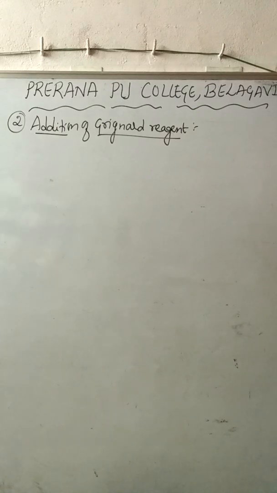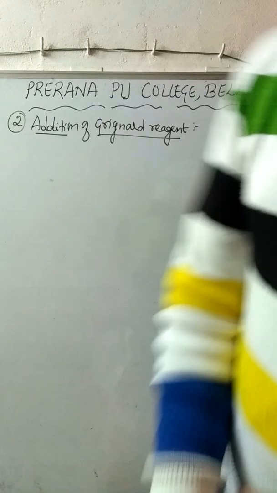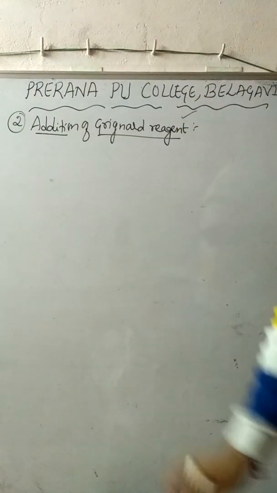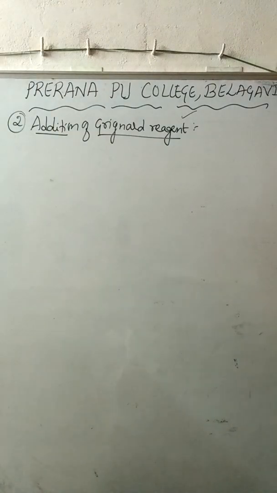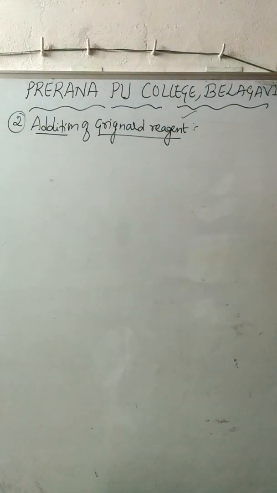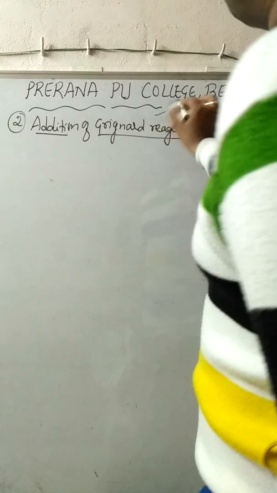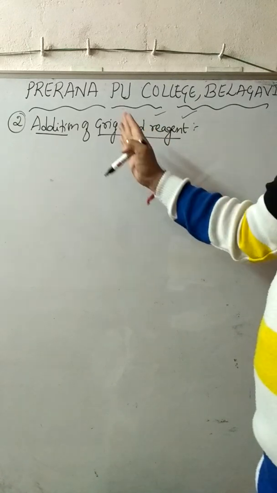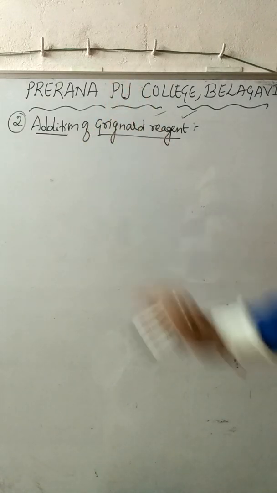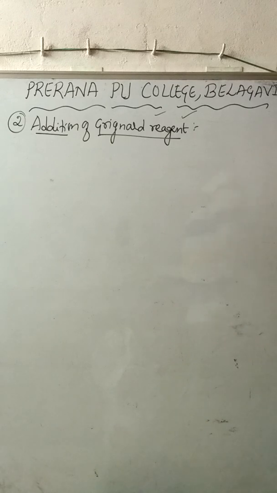Good morning, students. So today let us discuss the addition of Grignard reagent. In the previous classes we have discussed what happens when HCN as well as sodium bisulfite is added to an aldehyde or a ketone. So we have discussed the nucleophilic addition reaction. After that, in today's class, let us continue the discussion with addition of Grignard reagent to an aldehyde or a ketone. Already we have discussed this concept with reference to the chapter alcohols, phenols and ethers.